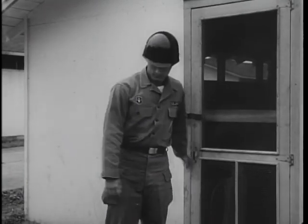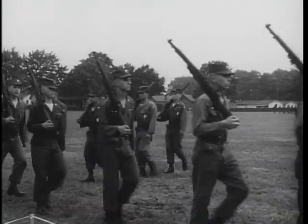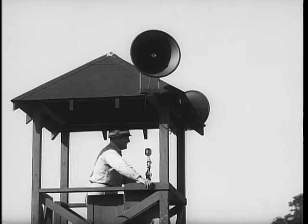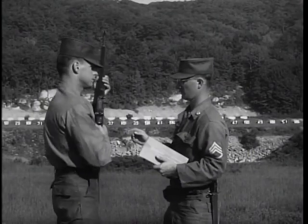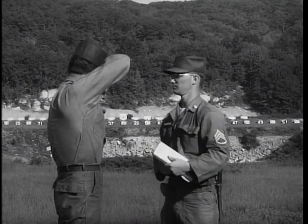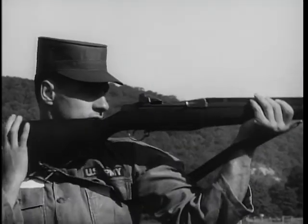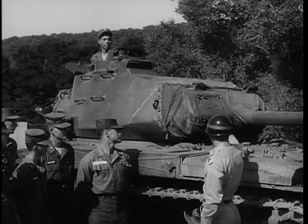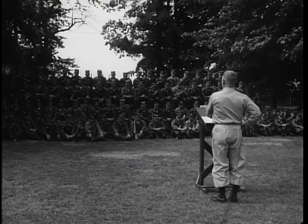I just about had time to get into my uniform when we were out on the parade ground for some close-order drill practice. Coming as we did from different outfits throughout the state, it took a while to put some order into close order drill, but we caught on fast. From then on it was one activity after the next — a course designed to get the most out of us. We did a lot of individual weapons work, much of it on the rifle range. My target was a commission with the Rainbow, and the 96 hours of instruction in basic military subjects at Camp Smith would start me on the right road.